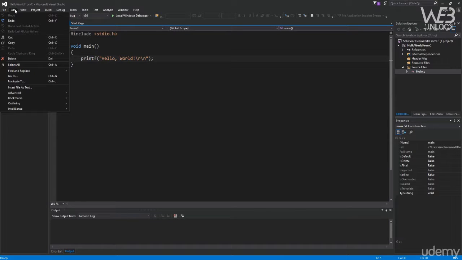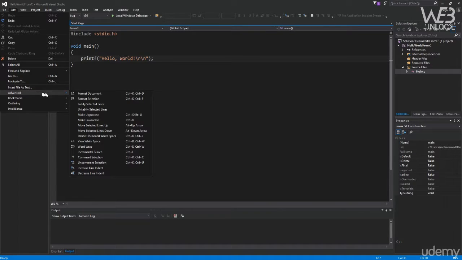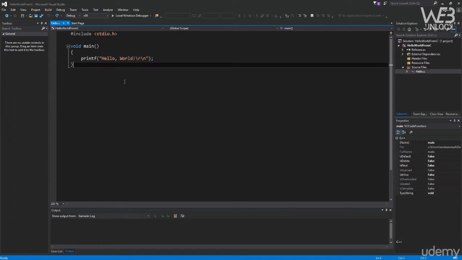The edit menu allows you to work with the clipboard, so you can cut, copy, paste, or delete selected text. It also allows you to undo and redo changes to your code. You can also select all the code, and do a quick find and replace in the code. There's some advanced stuff here like tabifying and untabifying your code, etc. Then you can view the white space. Let's see it in action.